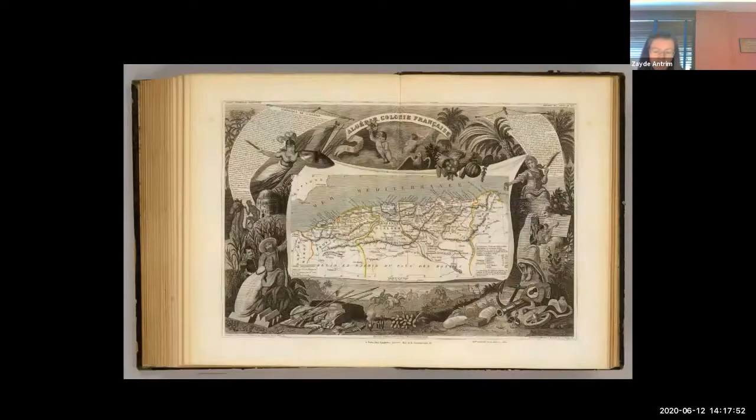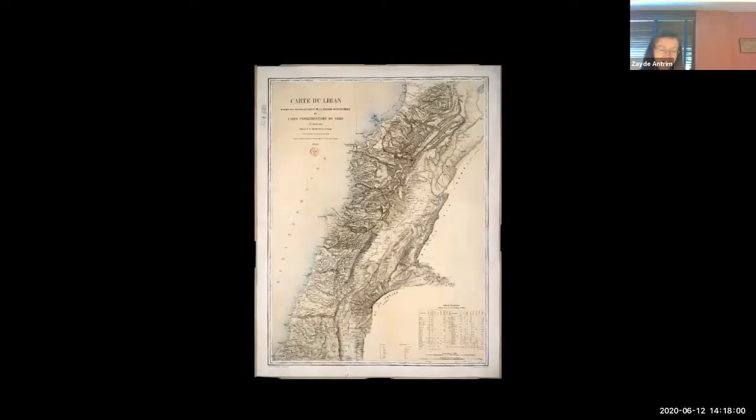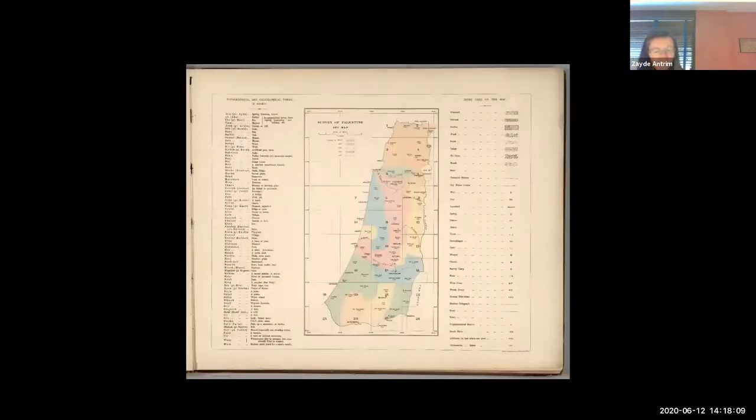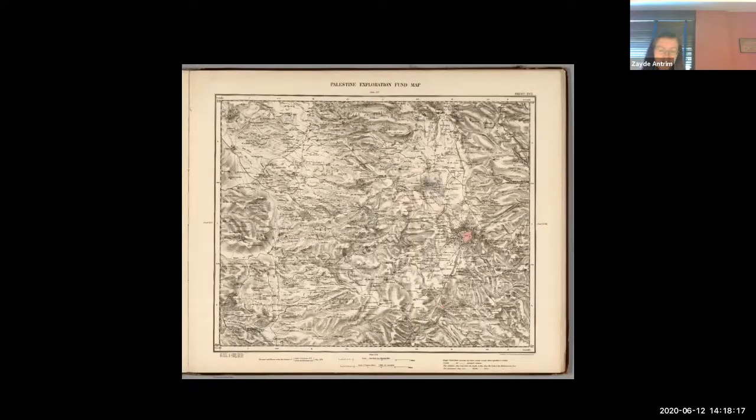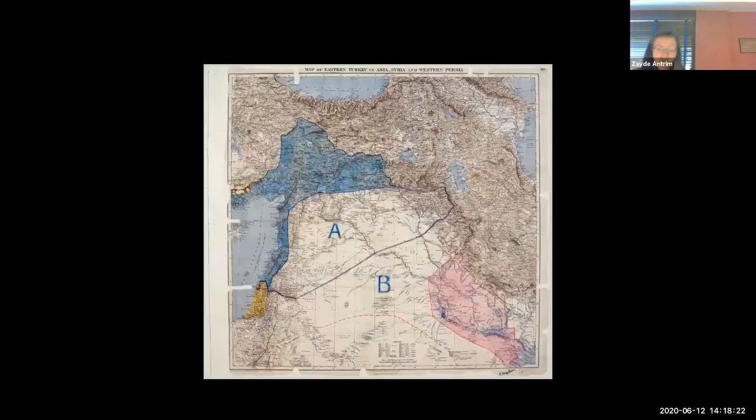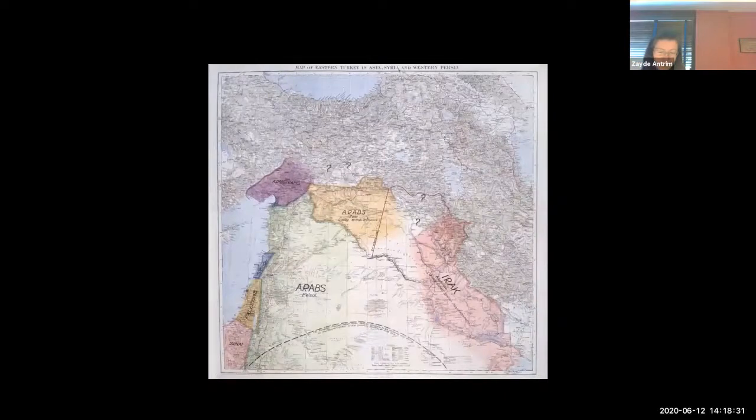Chapter 2 argues that mapping traditions in the Ottoman Empire, emerging in the 16th century, were expressions of belonging in meaningful regions rather than claims to territory or sovereignty. They tend to be series of large-scale maps that stressed mobility and blurred what might be thought of as political or cultural borders. Chapter 3, European colonial mapping in the long 19th century, investigates traditions of European colonial mapping in Egypt, Algeria, and Palestine, up to the well-known maps that I think you're seeing on your screen right now, produced during the post-World War I peace negotiations.